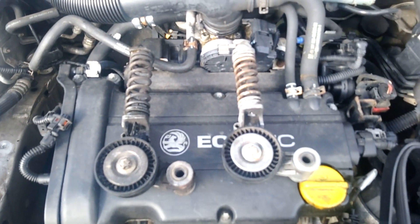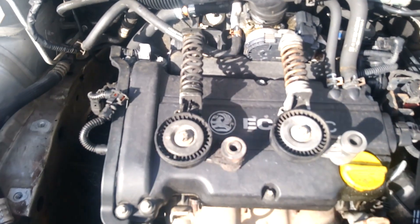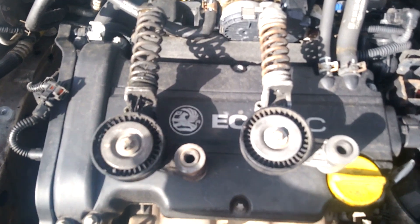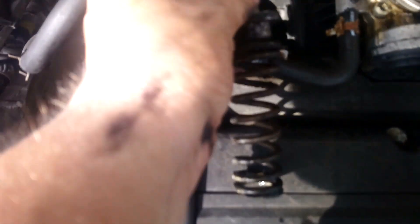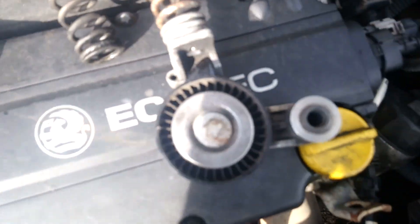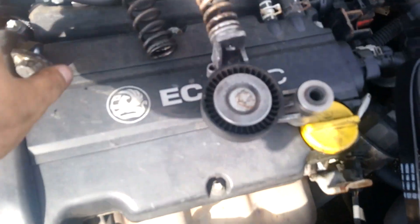Got the tensioner out. The reason I did the tensioner was it was making a rattling noise, and I thought while I'm doing the pump I'll sort the tensioner. I'm so glad I did — because if you see, this is the newer one compared to this old one. It literally just fell apart. The metal has gone on there, a bit of grooving there. So maybe that was lucky I did that, because that could have been rather catastrophic if it went on the road.